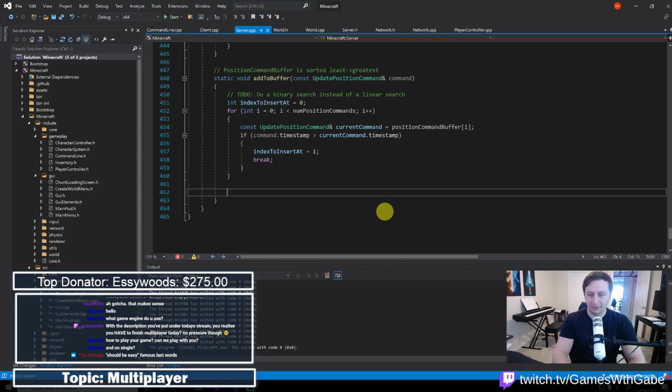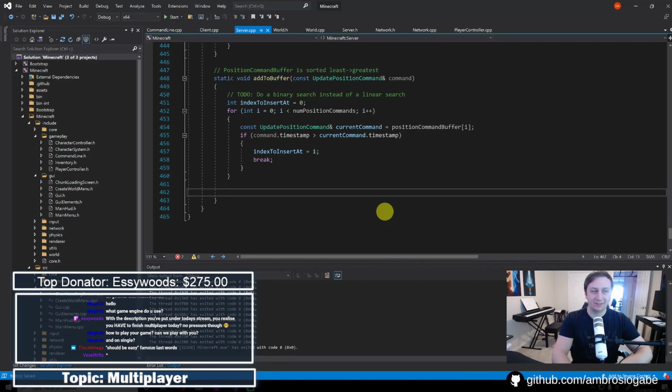How to play your game. Can we play with you? Not right now. No. Oh, wait. I already read that. Yep. Should be easy. Famous last words. Yeah, I know. But it really should in this case because as long as it works on LAN, it should work on a server, right? I don't know.